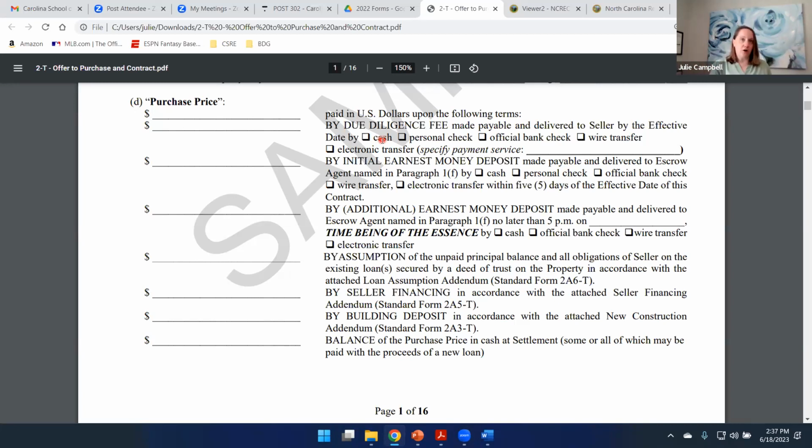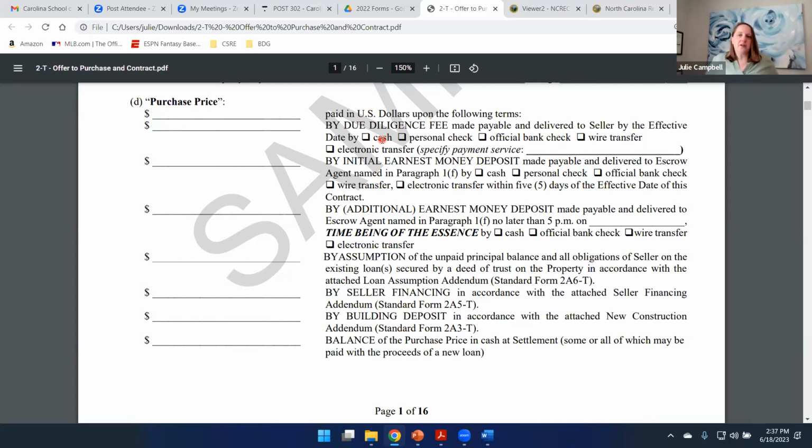Again, get with your firm. I recommend going to your BIC because this is new. And remember what we said yesterday, technology moves faster than the law. So the real estate laws are starting to catch up with this. I have seen there's going to be some more verbiage. I don't remember if it's in the contract itself, but there is going to be more verbiage coming out with these form changes that addresses Cash App, Venmo, PayPal kind of transactions. We're going to see a little bit more on that. But usually what we're seeing is some kind of personal check, bank check, etc.